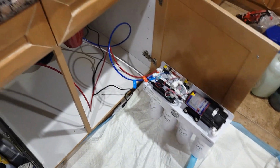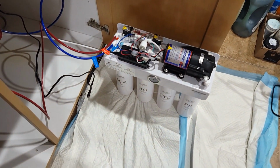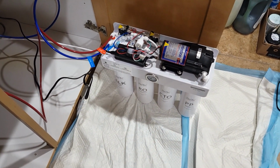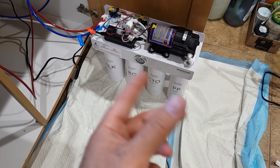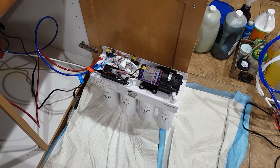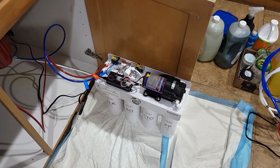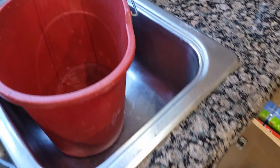And the next step will be to turn on this faucet, okay, and let it run for about 20 minutes. That's what they say. And the system will basically clean up all this dirty water. All the filters have to be flushed. And once the water is flushed for 20 minutes, then we're gonna test it out as well to see how the water changed or not and what's the difference.